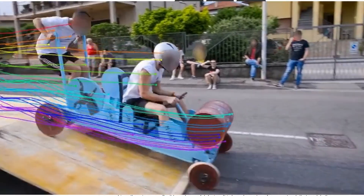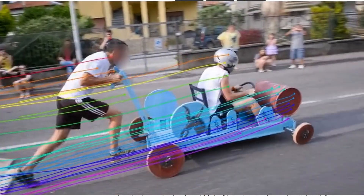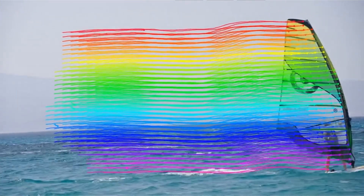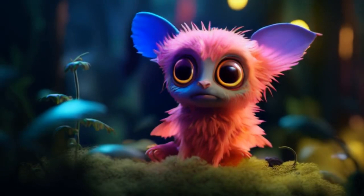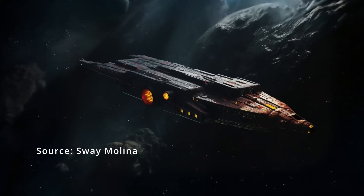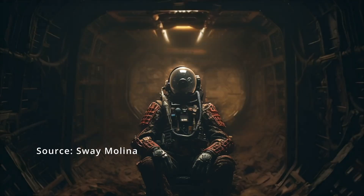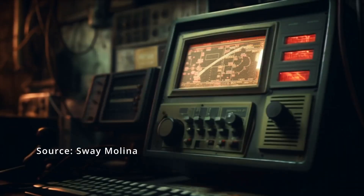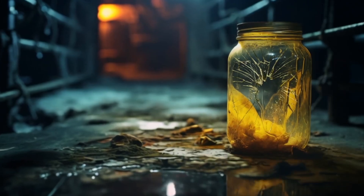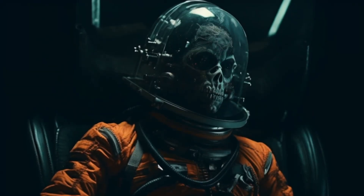Tracking points individually ignores the strong correlation that can exist between the points — for instance, when they arise from the same physical object, which previously would harm performance because you'd just try to brute force the heck out of this to get it working. And why I think this model is really interesting is, yes, it's open source. Yes, clearly this probably took a lot of money and manpower from Meta to build, but I think there's something much more interesting, strategic, and in some cases sinister about this model.